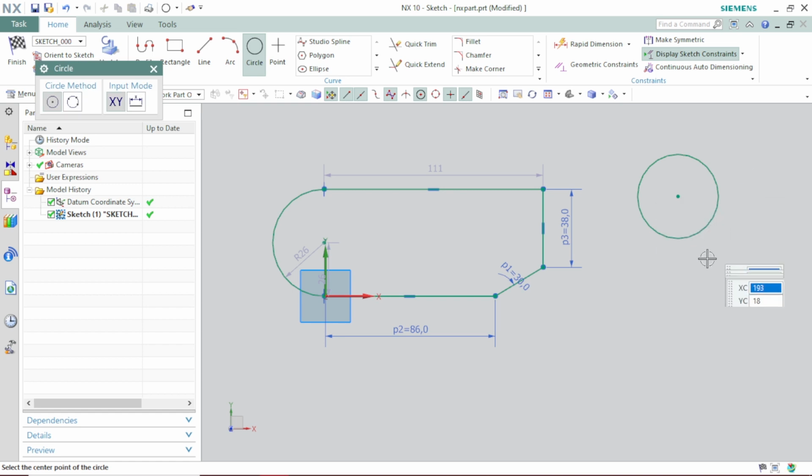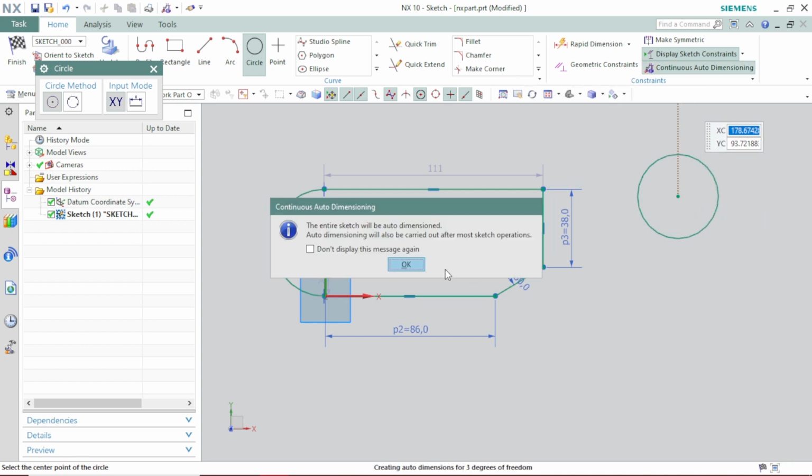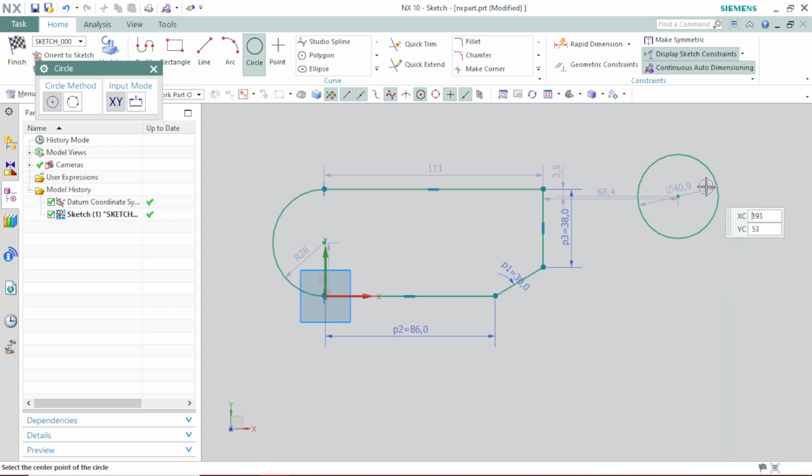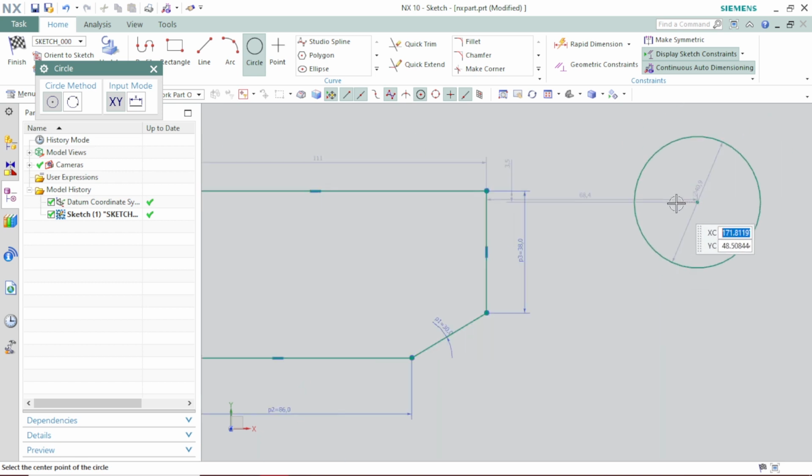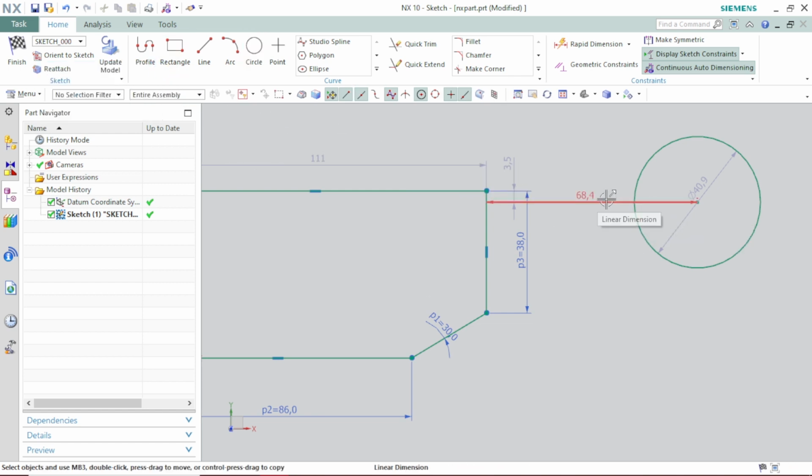Now you will find that there are no dimensions associated with the circle, and if I select continuous auto dimension on, then the auto dimension will come. So if you want to restrict those auto dimensions, you can simply turn it off from here, draw your drawings and then give your dimensions to it.